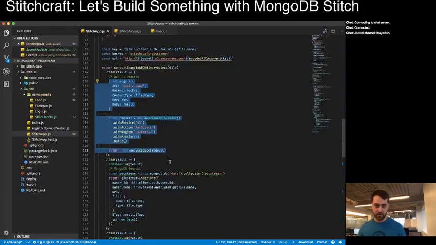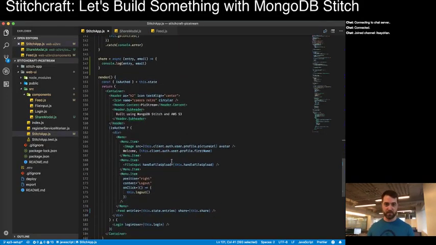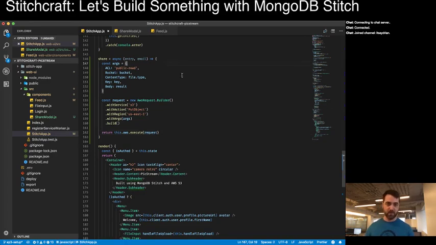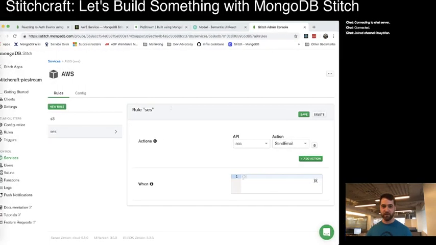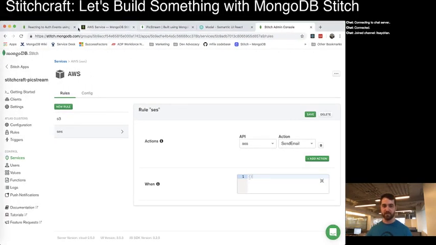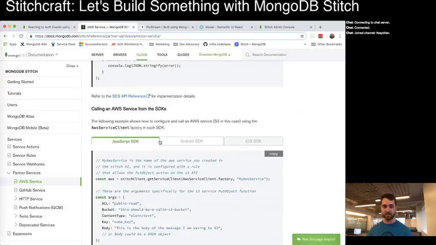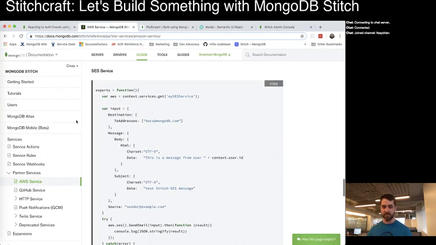All right, and so we'll go down here, and I'm going to get rid of this. We don't need that anymore. I'm going to paste that in. All right. The args are going to be different. And if we go back over to our example, the example that's in the Stitch docs, it's going to look a lot like this input.